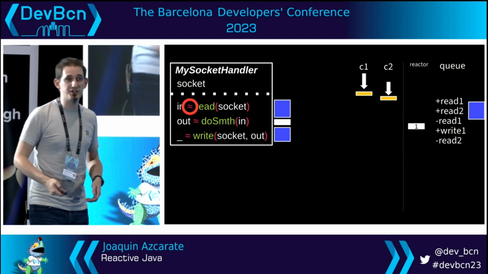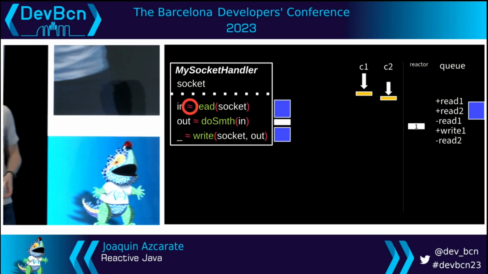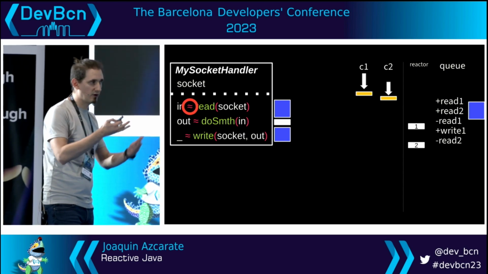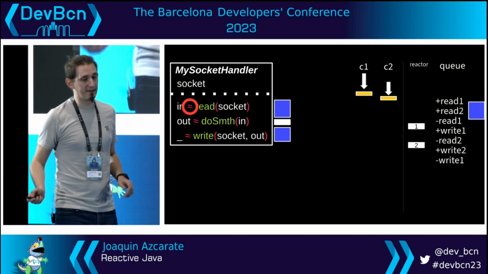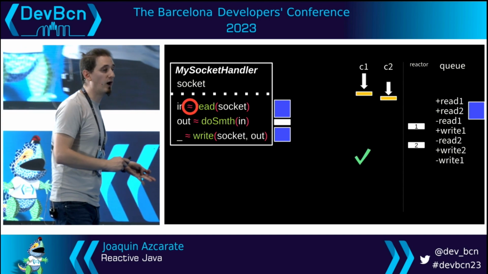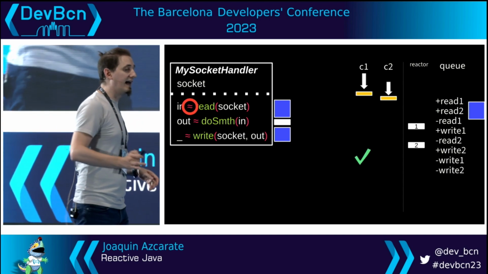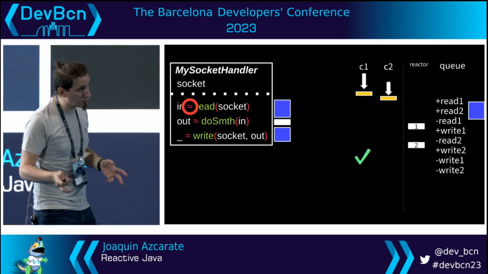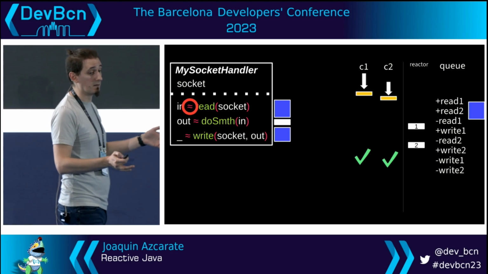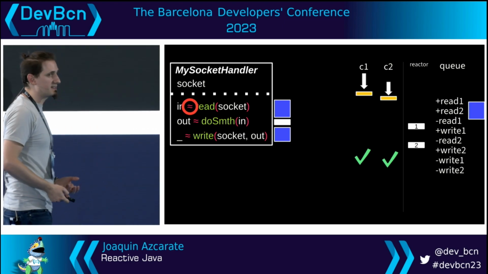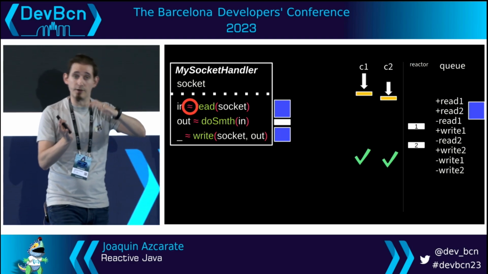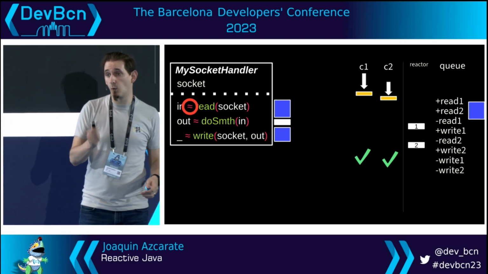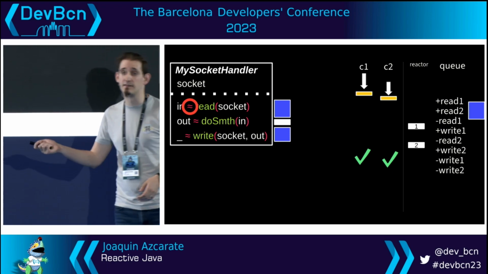Read 2 eventually finishes, so the reactor picks from the queue. It does whatever the do something in 2 is. We start writing onto 2. At some point, we stop writing onto 1, so client 1 is done. And now eventually, write 2 is done, so client 2 is done. So this looks very similar to the idea of the multi-threaded application, right? It is shorter. We had just the one thread. So this one scales, not the other one.